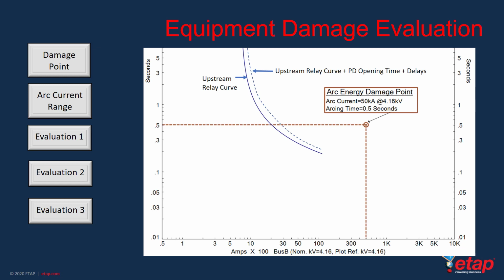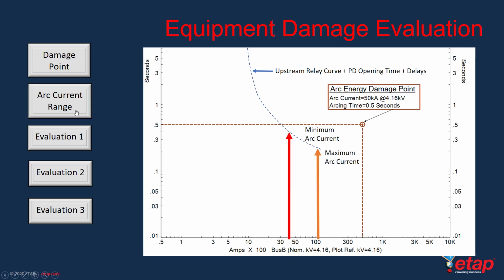design capabilities. The next step, that is perhaps the most important step in the evaluation of any kind of arc flash condition, and in particular in this case we're evaluating the arc resistance characteristics of this equipment, is that we must establish an accurate short circuit range, or the available voltage fault current range for this particular location. Once we've determined the fault current, we can determine the corresponding arc currents, both minimum and maximum values.